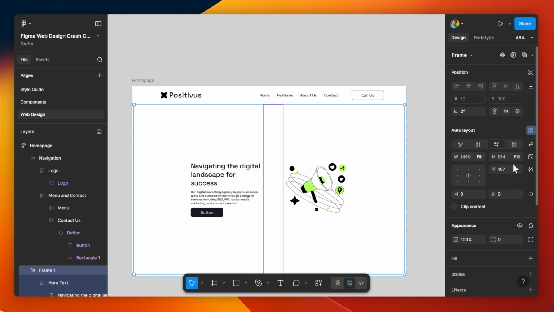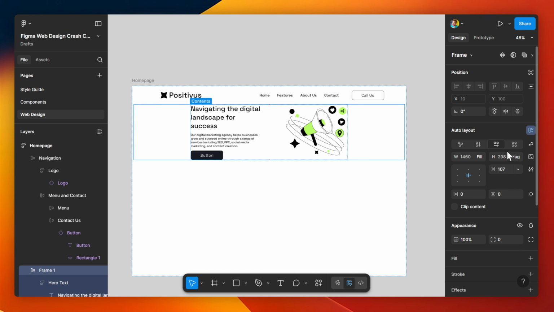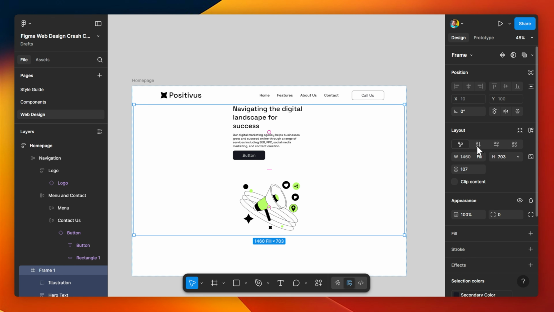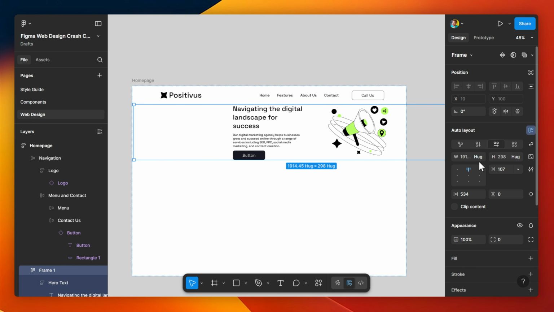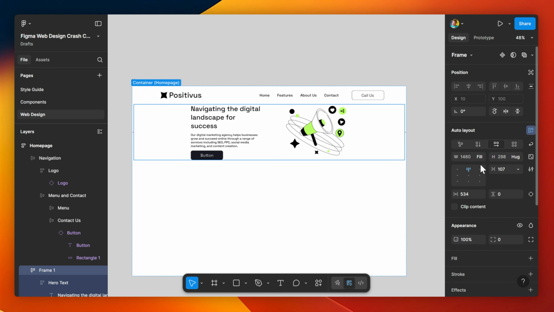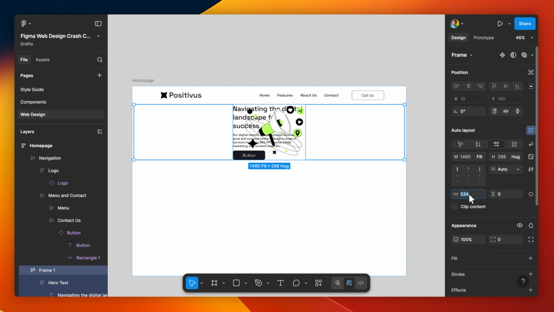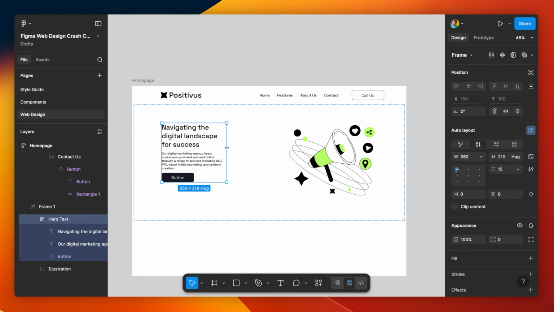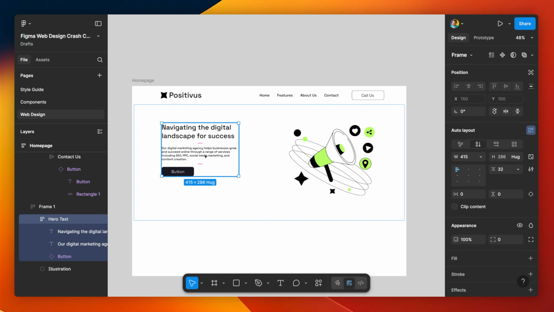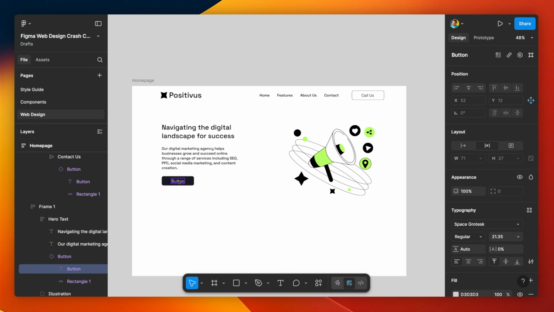I could expand out the vertical width, but I'm just going to get it to hug its content, and I'm just going to add some padding from the left and right hand sides. Later, we can use auto layout to display things vertically as well as horizontally, for example, if we were building out a mobile version, but for the time being, I just want to create this version here for the desktop. Depending on the image you use and the text and how long the description and title are, you can play around with the spacing of each one of the elements until they fit the container they're in nicely and neatly so that there's still some room to breathe, adding some negative space.